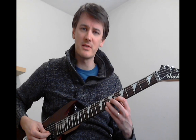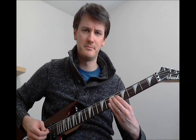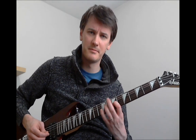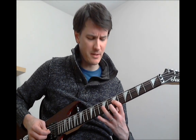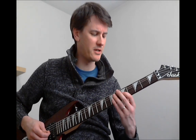So, section one, let's bend 7-9 and come back down, and it's a gentle step up then to 9-10. 7-9. And then 7-9-10. Sliding 9-7. We're then going to bend 8-10 on the B string. Bend and release, full step. Vibrato 10-9 on the G. Bend 10-12 and release on the G. Pluck 9-7 on the G. Before finally finishing on 0-5-7-5, all hammer and pull on the G. And then 7 on the D.